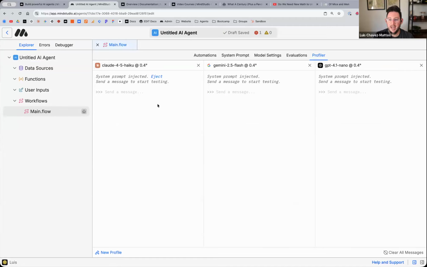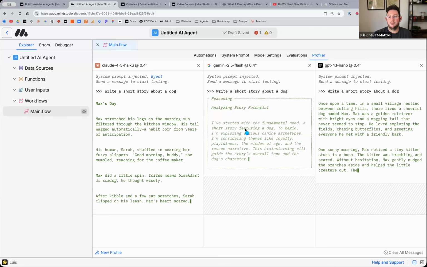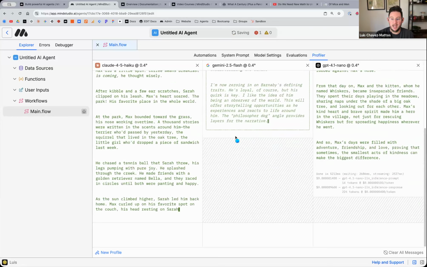And then I can type a little prompt in. Write a short story about a dog. And I spelled story wrong. There we go. When I hit enter, all three models will run at the same time and generate a story, and you can compare them visually side by side.